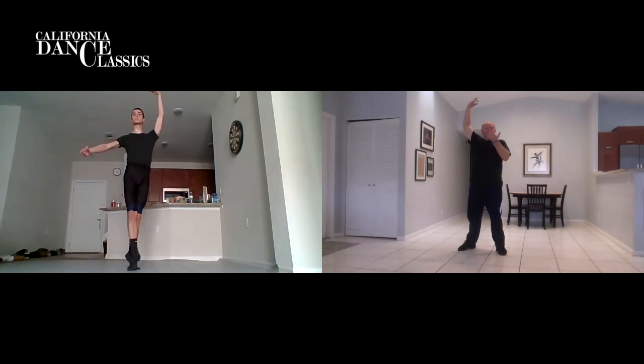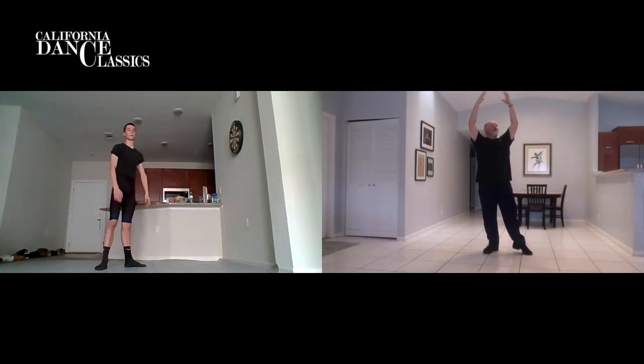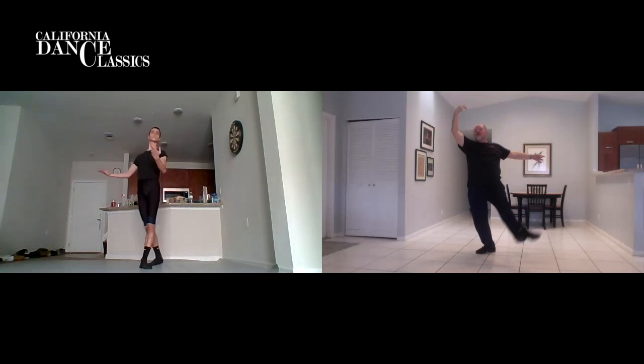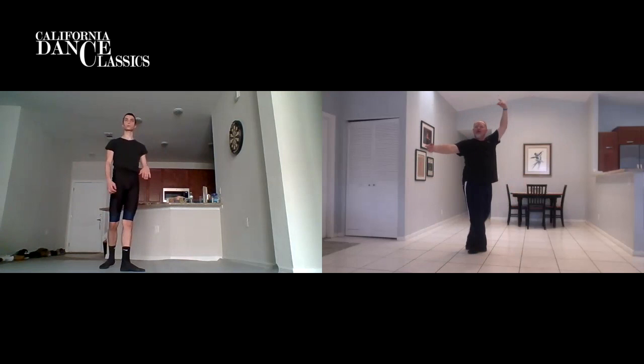From here, lower to plié, look at the right hand, I don't care, look at the left hand, stretching your knees. Développé into plié. Crown on it on 5-6. Third arm is plié 7-8. From here, attitude 1 and 2, under your promenade. 3 and 4. From here, continue through passé 5 and 6 and 7 and 4th position 8. 4th position lunge. Port de bras 2, 3, 4, 5. 6, 7, and finish, 8.